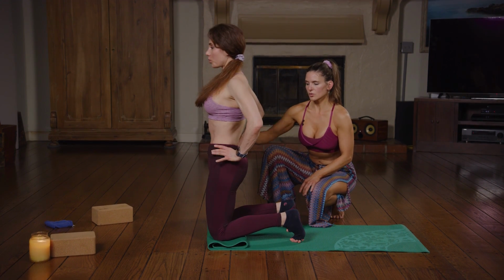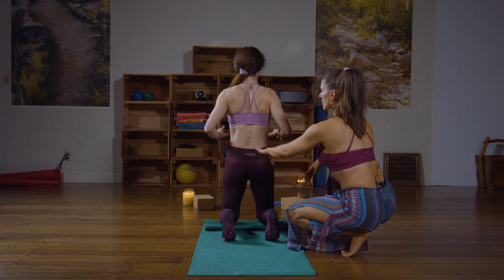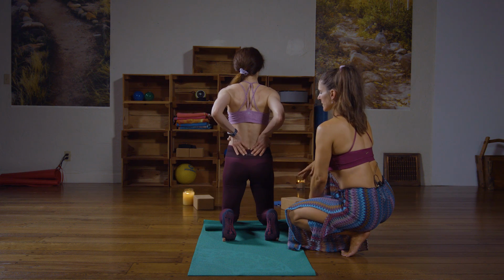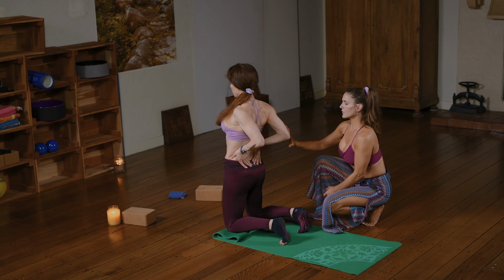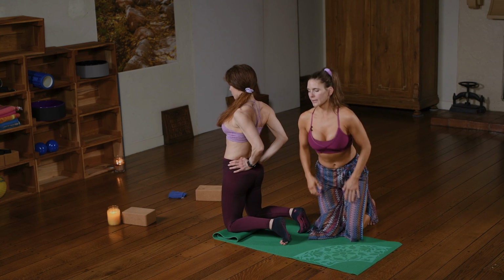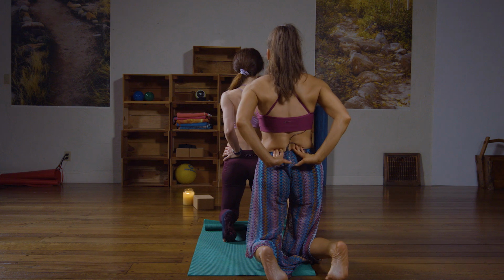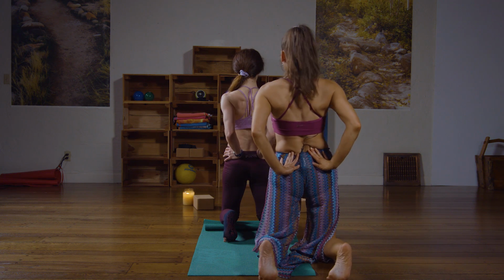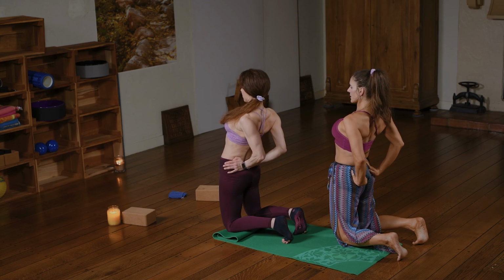Again, find that neutral spine. And then we're gonna bring your palms to your low back. So whether you want your fingertips down or facing up is up to you. We're gonna pull the shoulder blades together. So just for a moment, we're just gonna press the hips forward. So all I want you to think about right now is this is your opportunity to modify the pose. We're pulling up through the glutes and we're driving through the pelvis, and maybe you'll stay right here.